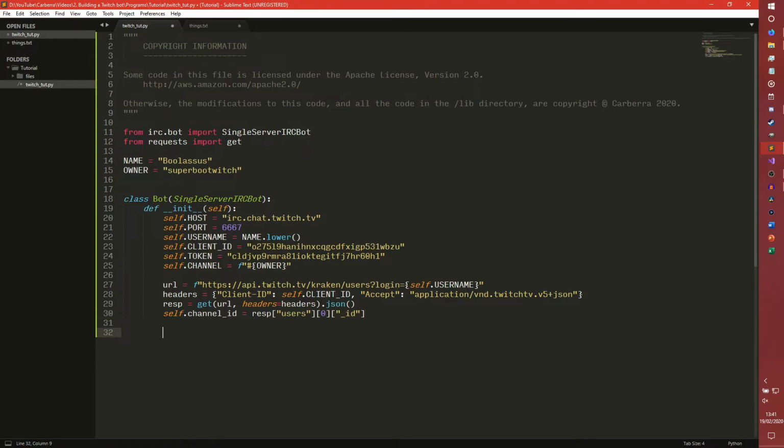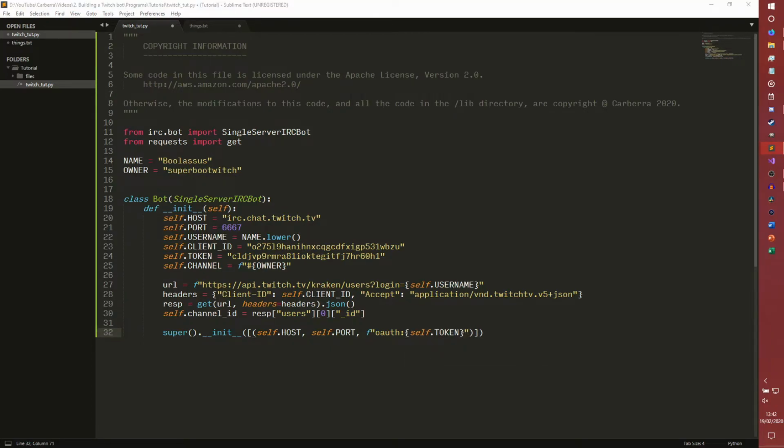First we need to instantiate the bot properly, so we need to do a super call, which is essentially running the init function of the single server IRC bot here. And inside self we need a list, and inside that we need a tuple that takes self.host, self.port, f-string, this is where we can put our thing in, and then self.token.